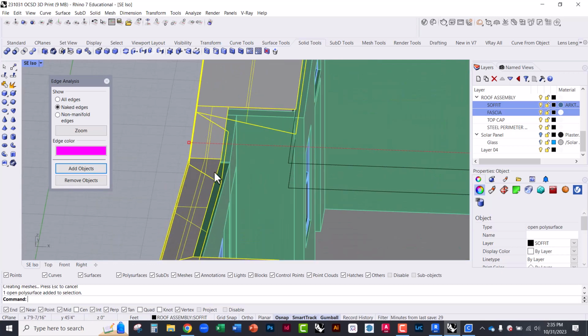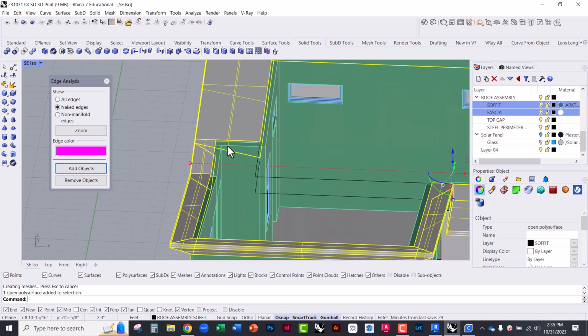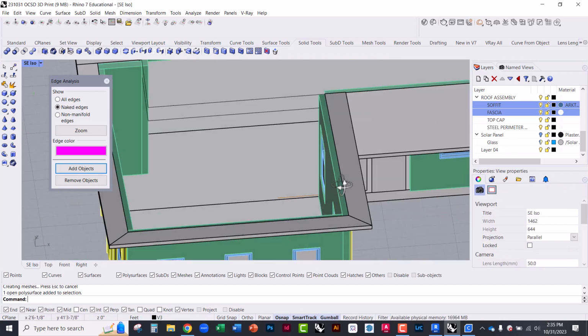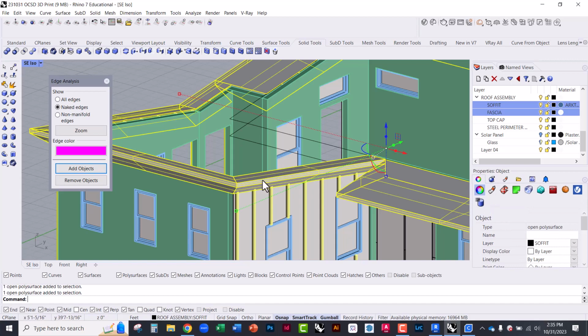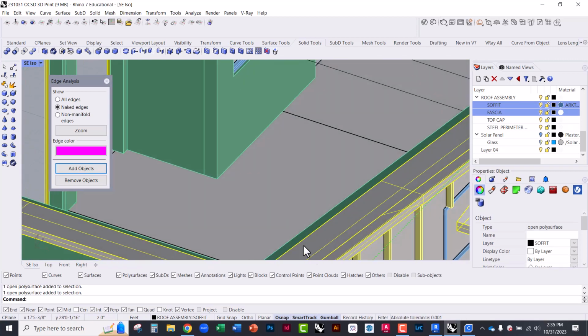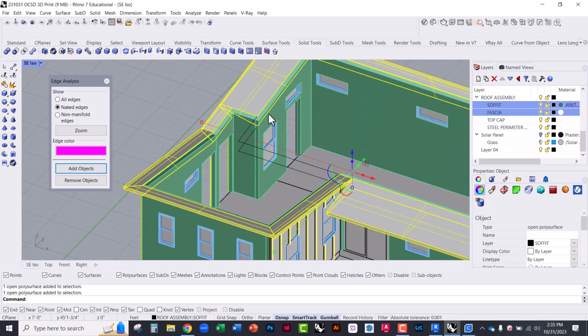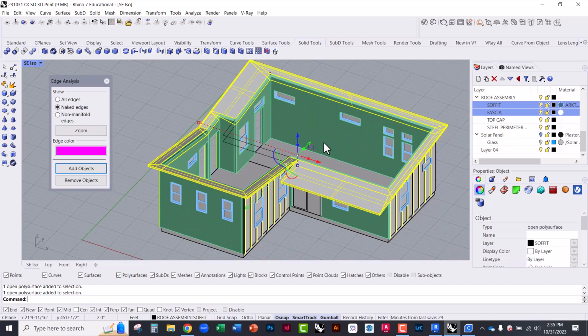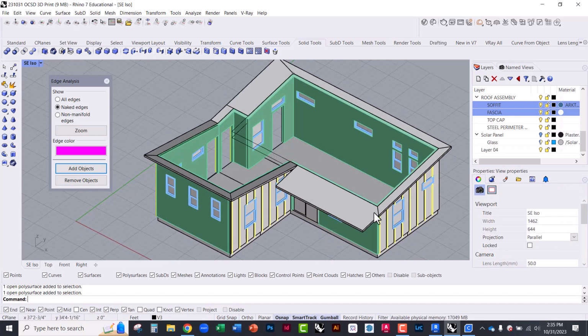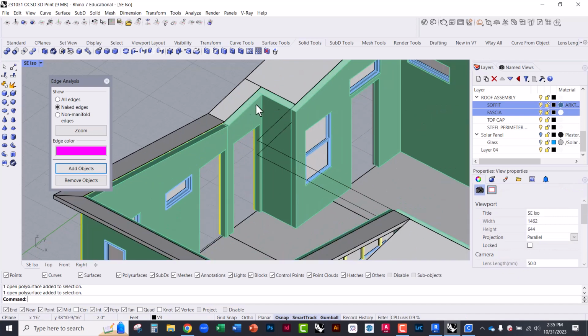So now that this is all joined, what we want to do is create a solid, so that this whole thing, instead of just being a folded panel, basically, I want this whole thing to be closed off as one single closed geometry. So I could hide everything else in the model so that only this is exposed, so that I can go in and work on all of it.